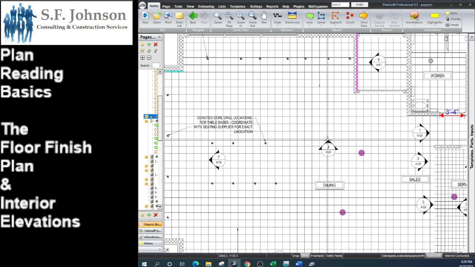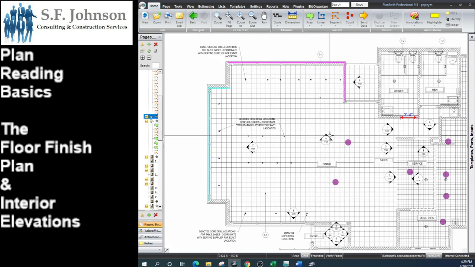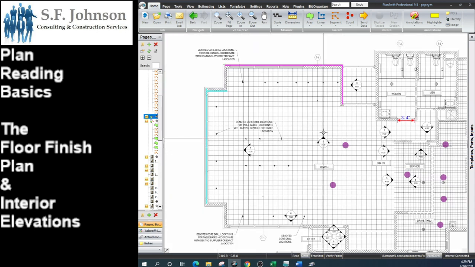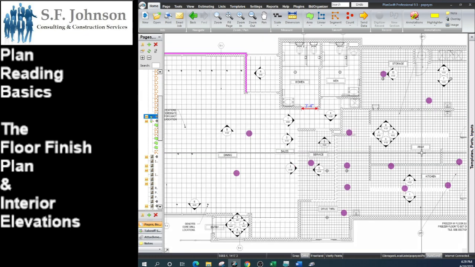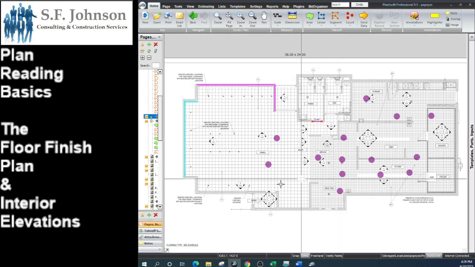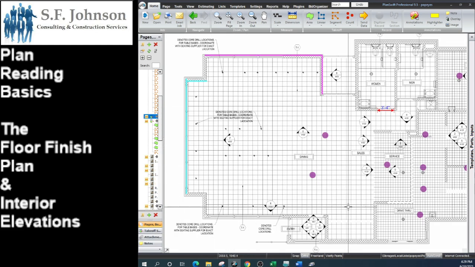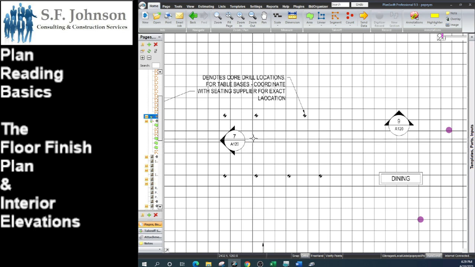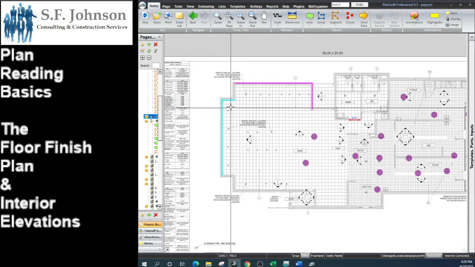Same thing with this one, it's pointed in this direction. If you go to image 9 on A120, it's going to show you all of the finishes on this wall, and so on all throughout the project. So from a floor finish plan, we have the interior elevation markers located on the floor plan. They point us to the image in the sheet number where we can find the finishes, or the items that are placed along each of the walls.